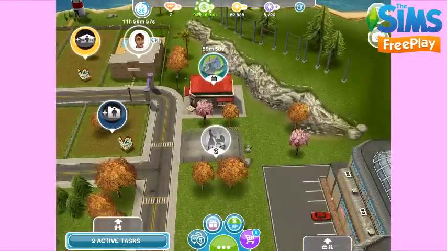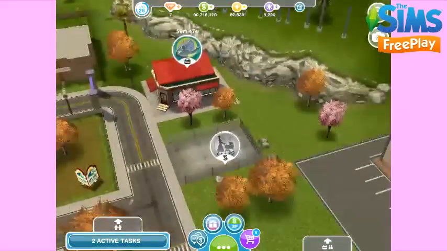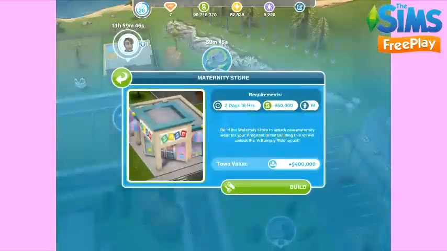This is a discovery quest, so you cannot complete this at the same time as another discovery quest. So you won't be able to build the maternity store until you've completed another discovery quest first. And also, you will have needed to complete the 2.5 Sims quest first to unlock babies.